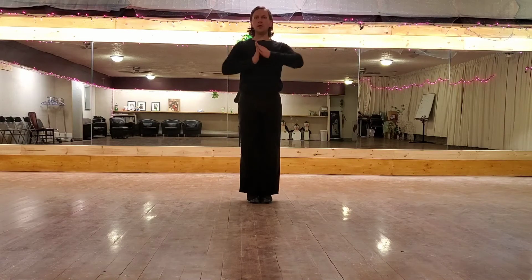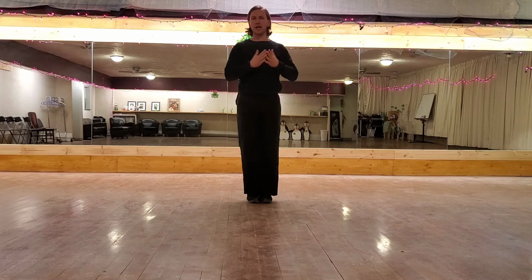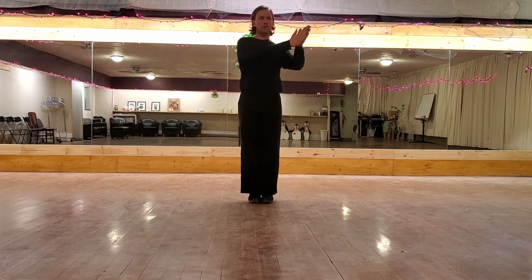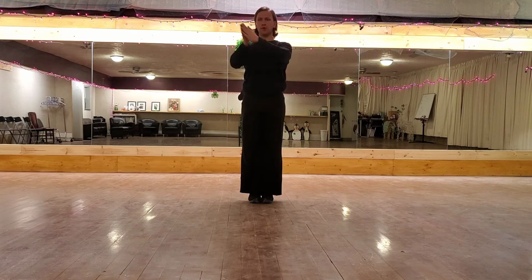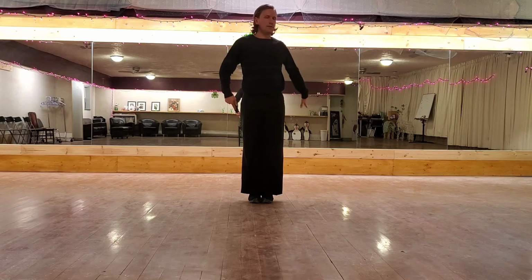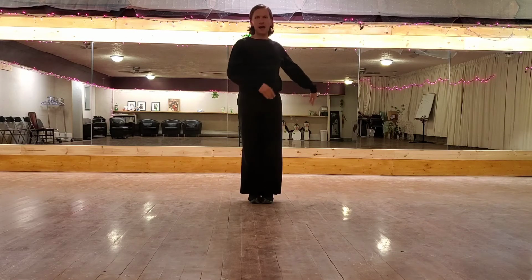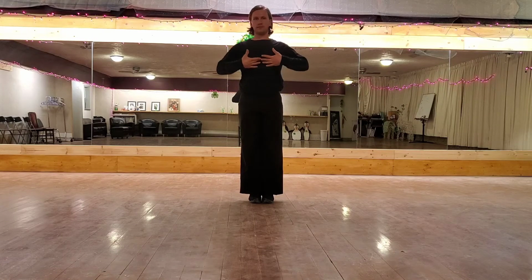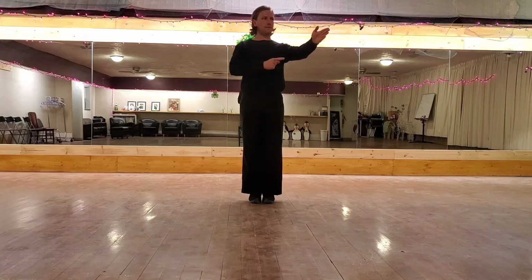Then finally, we want more than just 4 ranges of motion. So we're going to actually start working on our diagonals as well. So I'm going to have a 45, straight forward, 45, straight to the side, and then same thing going on the back. 45 back, straight back, 45 to my left back, and then straight to the left. And so that's what we're going to work on right now. I'm going to start with that 45 forward.